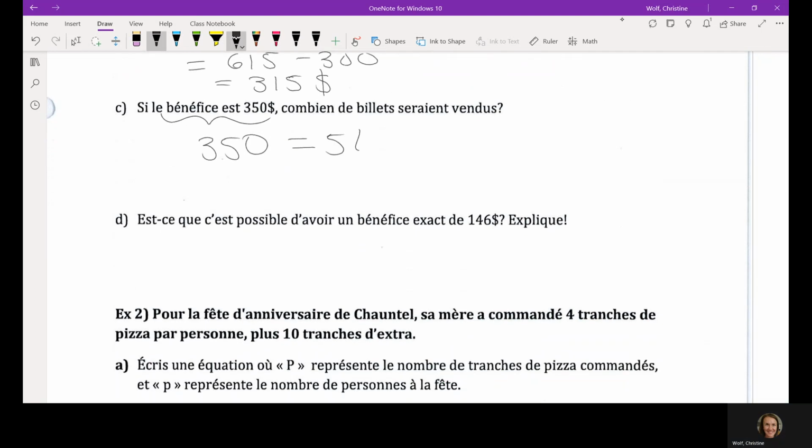And then, nous sommes en train de trouver la valeur de T, le nombre de billets. So, pour cette question ici, il faut isoler T. So, ça, c'est où j'allais additionner 300 à chaque côté. Alors, à la gauche, j'ai 650 égale 5T, parce que ceci annule. Et tout ce que tu fais enfin, tu divises chaque côté par 5. Et quand je divise 650 par 5, je reçois 130.